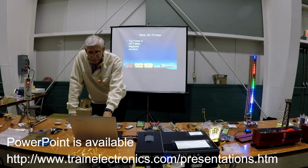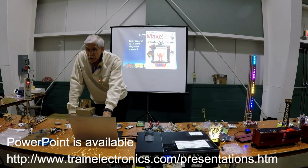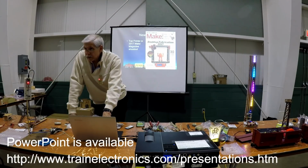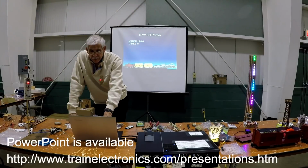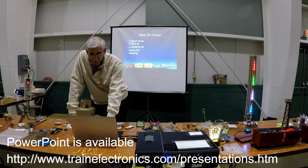All right, I kind of badmouth 3D printers, but I do have a good one. This is a Prusa that was the top 3D printer on Make Magazine a year ago. It's wonderful. I don't like 3D printers as much as laser cutters. It's been marked down to $5.99 for a kit. It's not a trivial kit, but any of you that are builders, you could build it in a day or two. Took me a day and a half, I think.